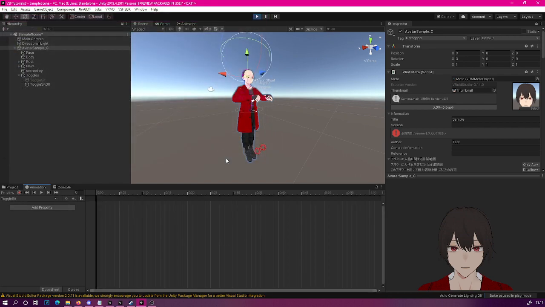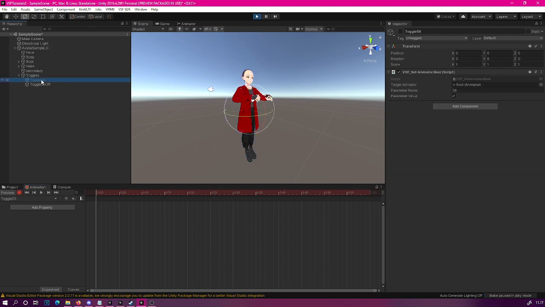Like so, and save. And now we need to first create the default states for this. So click on the record button, go to the toggle sit, click on the active state on and off, like so, and then go to the toggle sit off and repeat the same step, like so. And let's go to the next one, where we then set this off. So for the toggle sit off, turn it off. For the toggle sit on, turn it on, like so.